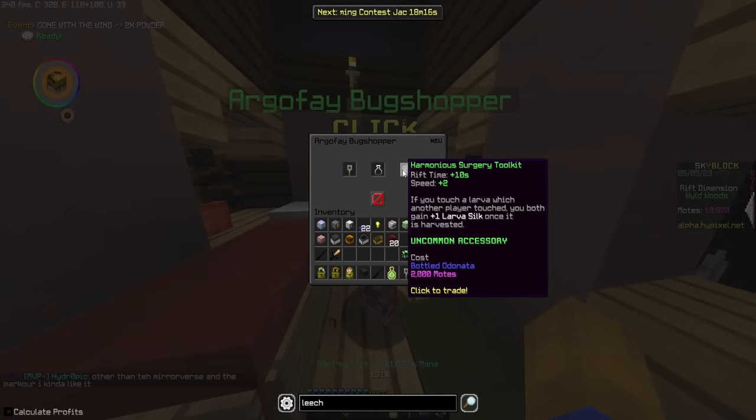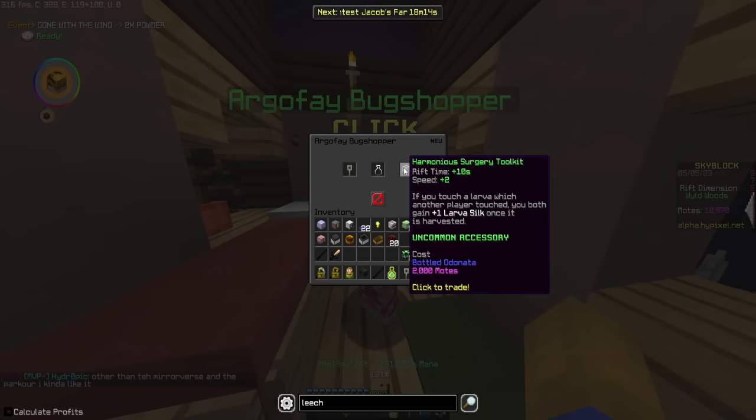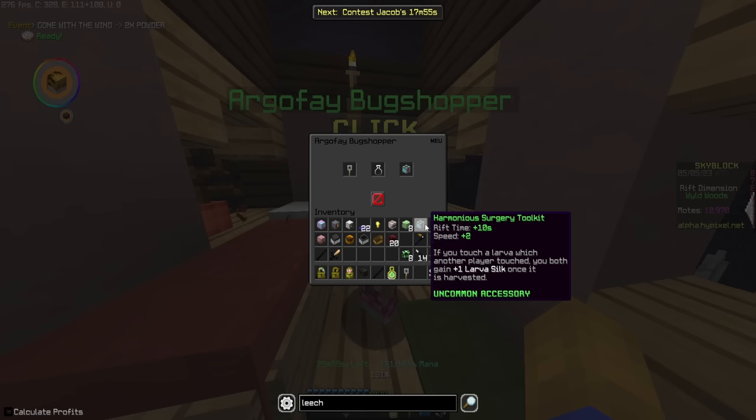You can also come over to the bug shopper if you have 2k emotes and a bottle of Odonata. You can get the surgery toolkit, which obviously is something for farming larva with other people. It's to help get more larva silk. And it also is an uncommon accessory, but it is not rift transferable.